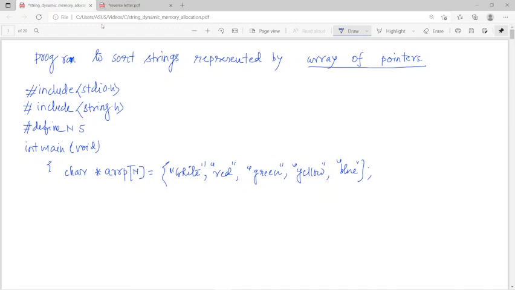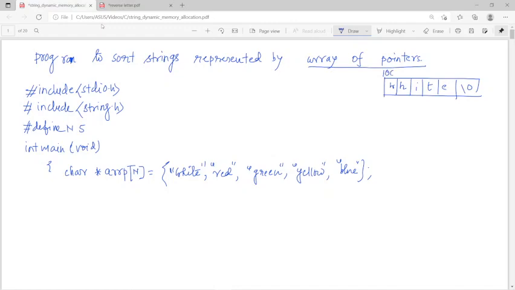So this is the array. So what is this? This is char *arrp. What does it mean? That means this is a string which contains w, h, i, t, e, and the null character.